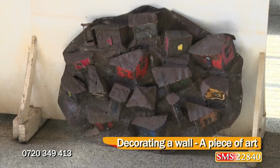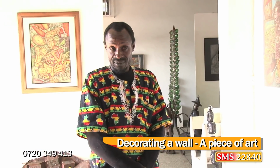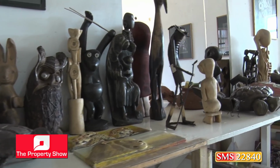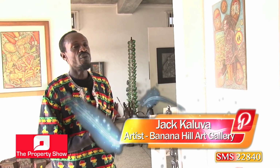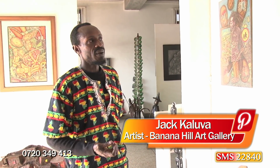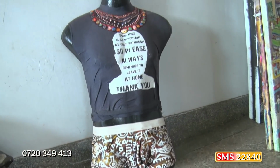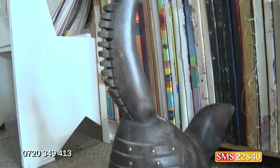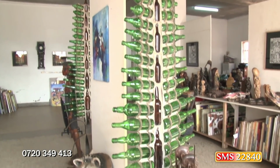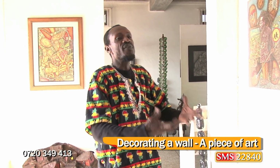It can encourage someone when the moods are low. It does give company when you're lonely at the same time. It beautifies the house at the same time. I find art very interesting, especially on the wall. You cannot leave your wall just empty. It's good to occupy the wall with a piece of art. Especially, I love wall hangings very much. It gives a different look. It makes it interesting and even more inviting.